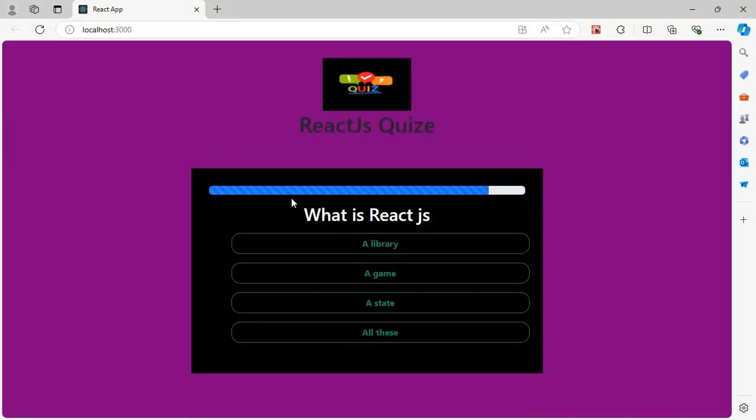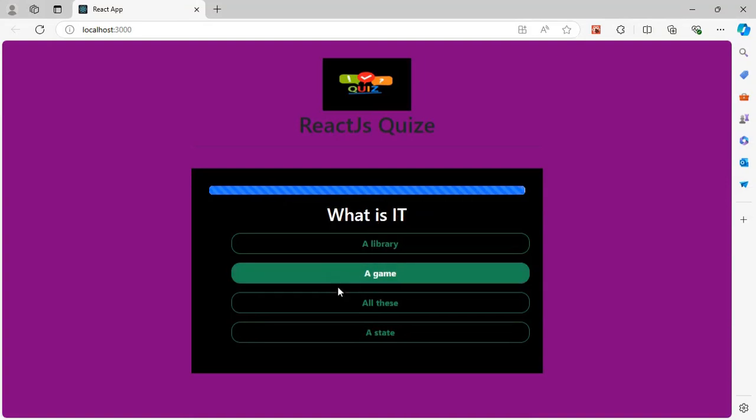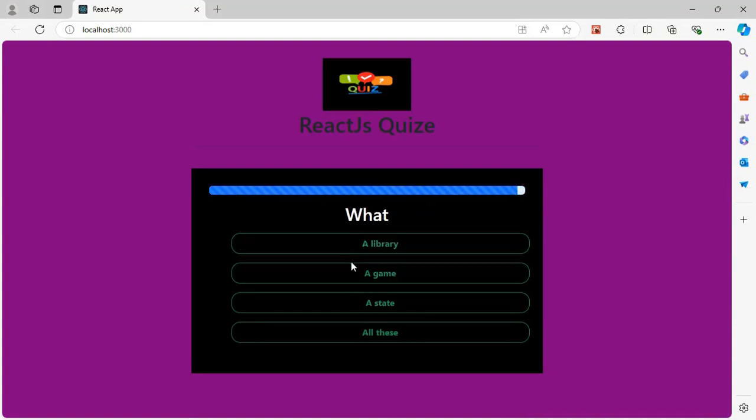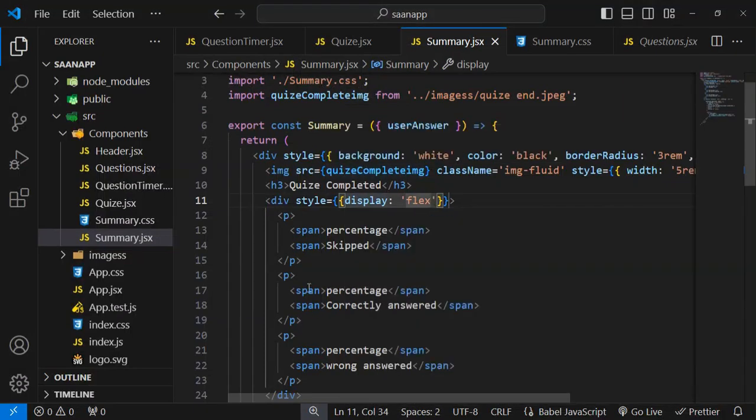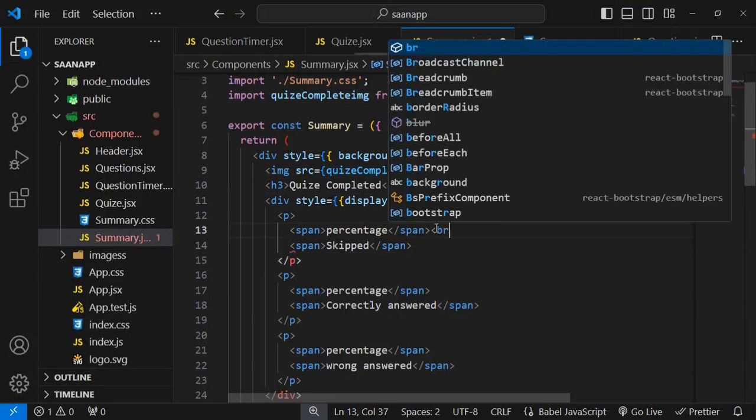Now you can see all the values are in the same line. Percentage and skipped answer. So I have to use here BR.